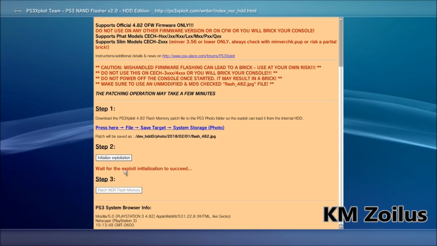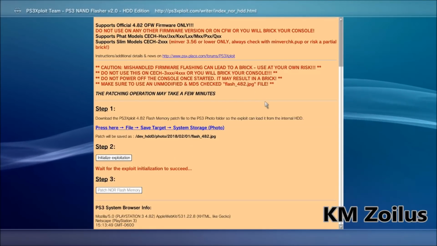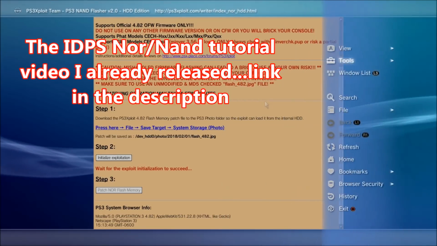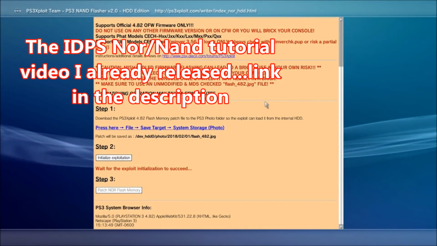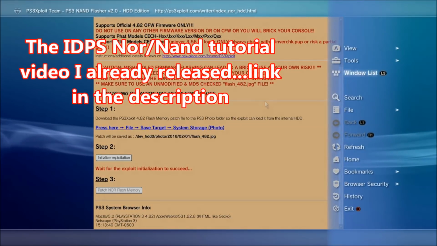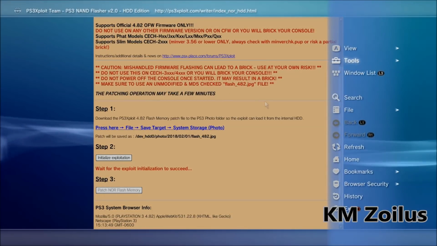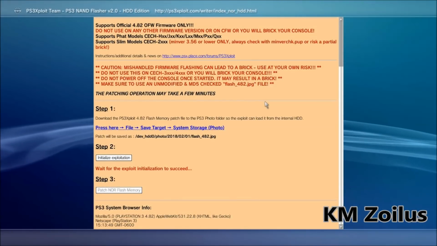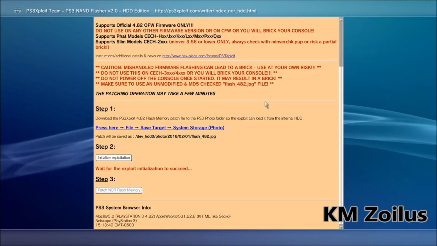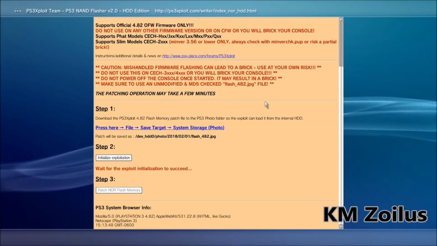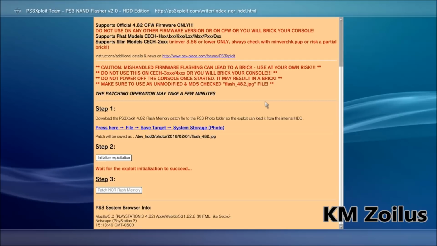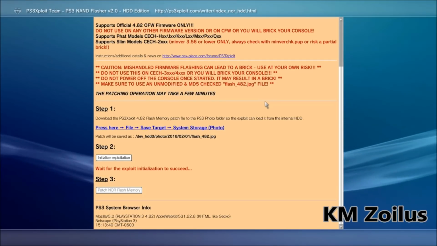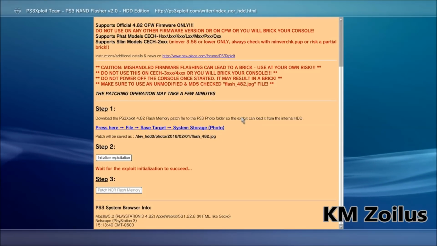Even after you get a successful message in step three, you would follow the steps in the video to come here. You'll have to reset the home page to whatever page that we cover in that video, depending on which method you're using. Then you'll have to delete the cache, the history, and all that stuff again. If you're doing the online way, you would have to download the file that you need so it can dump it into your USB. So all of that stuff. But you can do it all from right here without turning off your PS3.